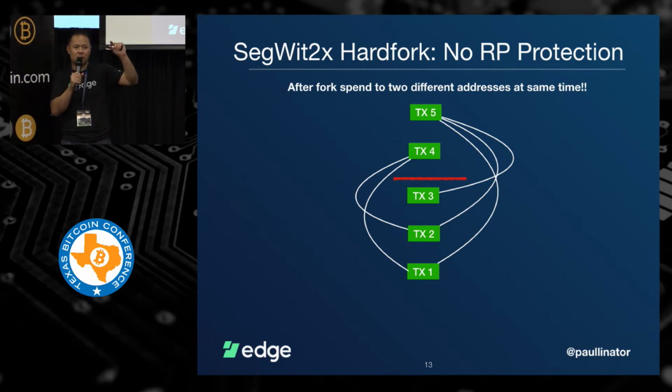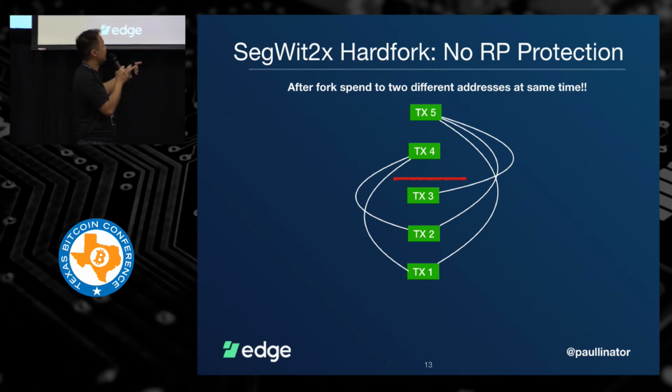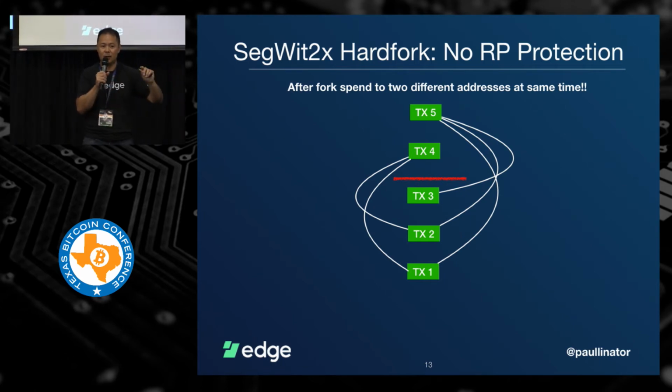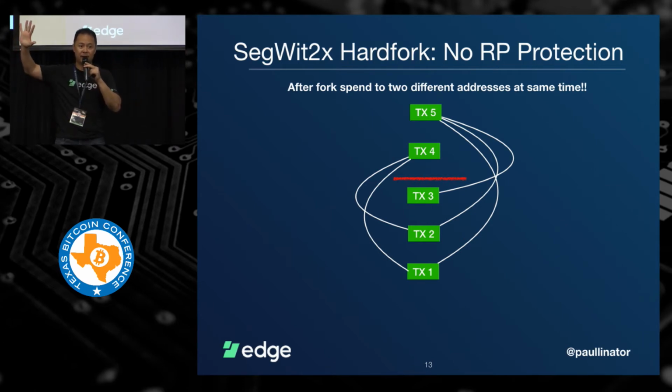So without that opt-in, that little rule, like the little hodl or the signature on the bottom left, without those changed rules, the best thing you can do is to actually try to spend your money onto both chains simultaneously and hope that the transaction that's meant for one chain propagates really quickly over the network, while the transaction for the other chain propagates really quickly on the other network before someone can replay it across the two. And so it's a timing guess.